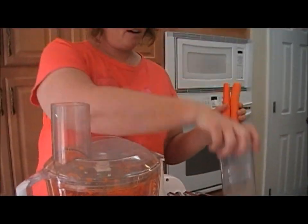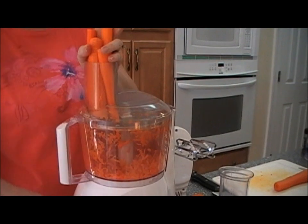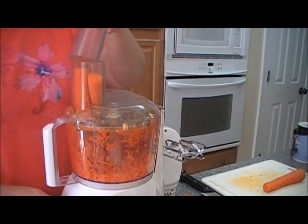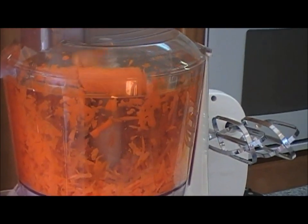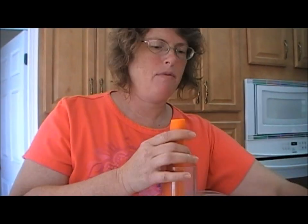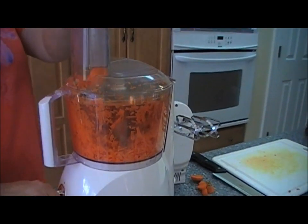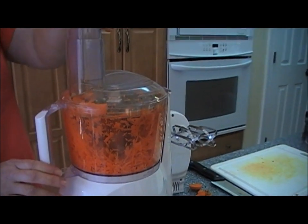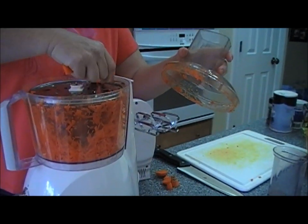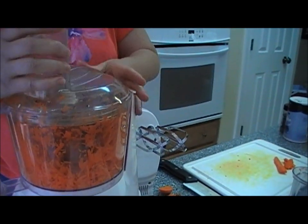Now I'm going to put these in here and I'm going to grate them. It's going to make a lot of noise. And you usually use about anywhere from 3 to 4 cups of carrots. I'm just using the rest of the carrots I have. I got a couple big chunks up here. I'll save them for later. Now I got my carrots grated.